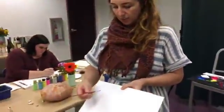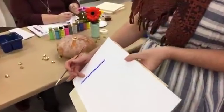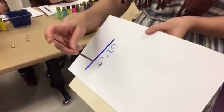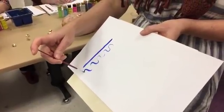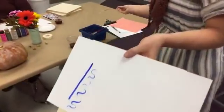And this brush, you can also make lines with it. This is with full pressure applied, so I get a pretty consistent, about a quarter inch line. I can also use it up on its tip and get a fine line. If I press down, I get a thicker mark. If I lift up, I get a thinner mark. If you can see that. You guys are probably going to do way better at this than I am.